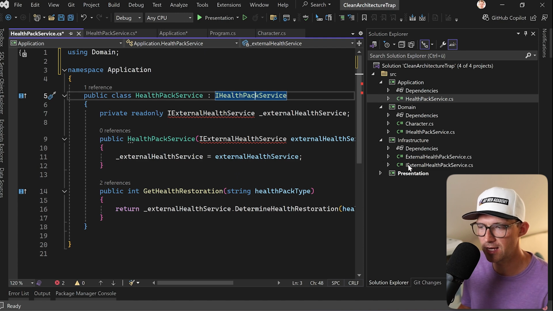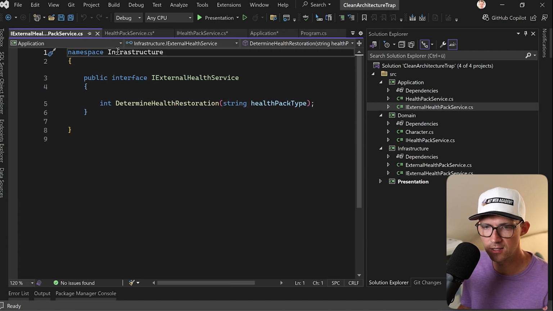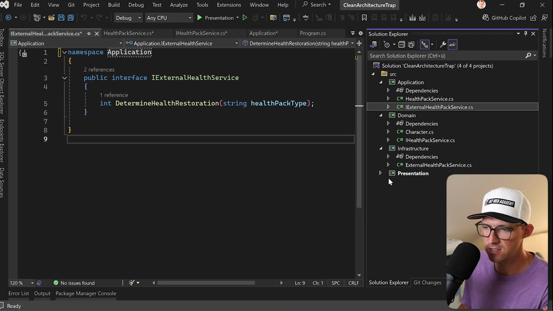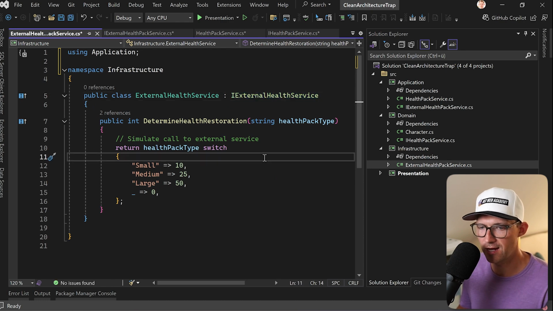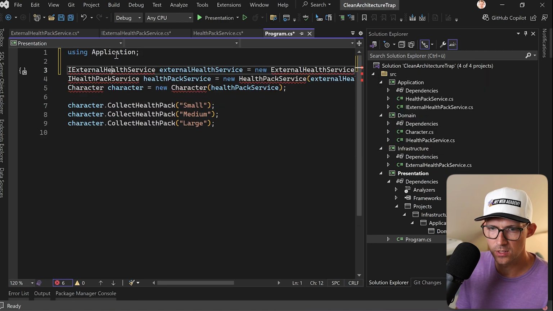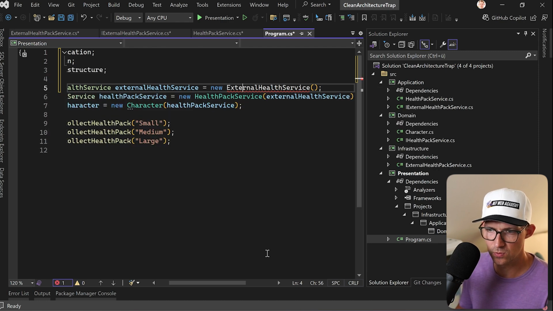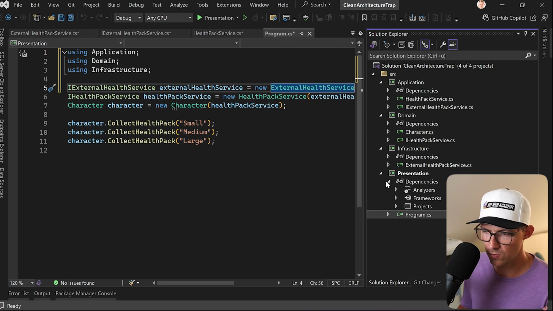So what we can do is, again, we can move the IExternalHealthPackService to the application layer, because the application layer wants to use something from the infrastructure. So this means here, again, we change the namespace. This is now in our application layer. We can remove this interface here. And now we again add our using directive and everything should work. And now here in the Program.cs, we can add several references actually, like that, and this thing as well. So now we have all together. All right, so there shouldn't be an error anymore.